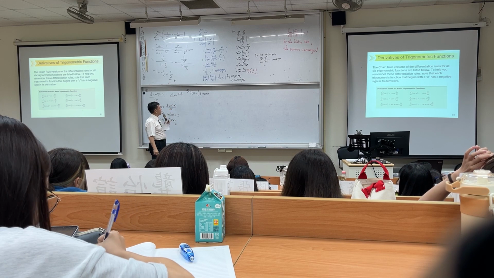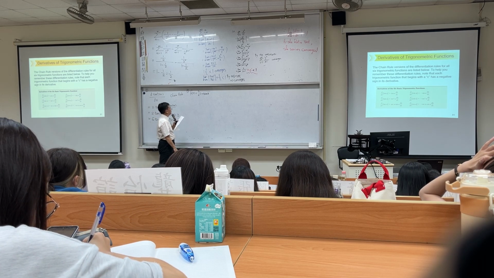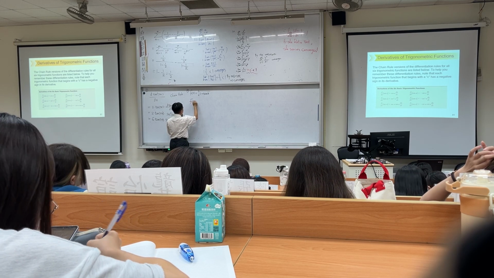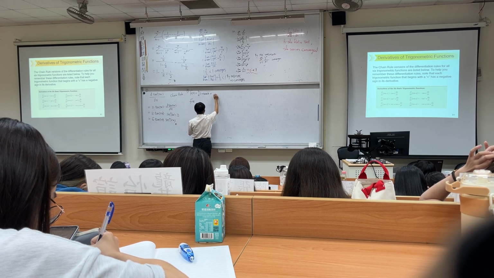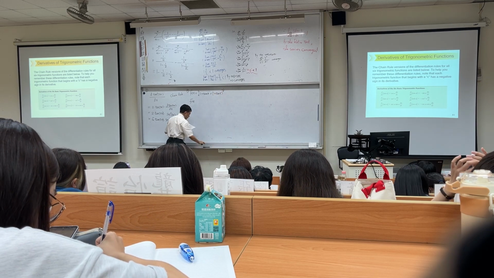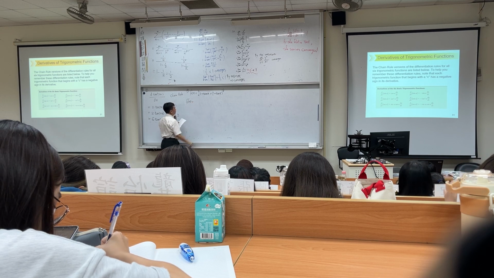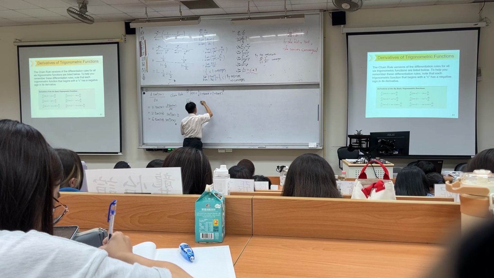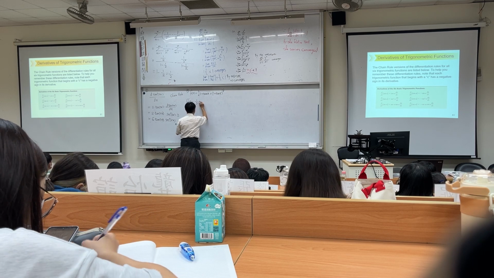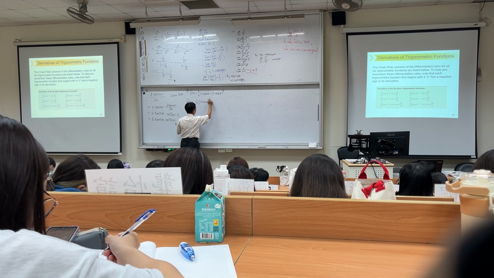The function f of x is the cube root of 1 plus tangent x. So f prime x: this is equal to (1 plus tangent x) to the 1/3 power. So f prime x will be equal to 1/3. Write down the power, 1/3, and put it down there. So it will be 1 plus tangent x to the power of 1/3 minus 1.